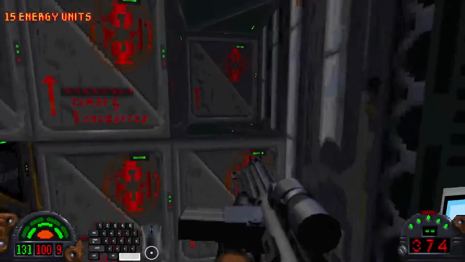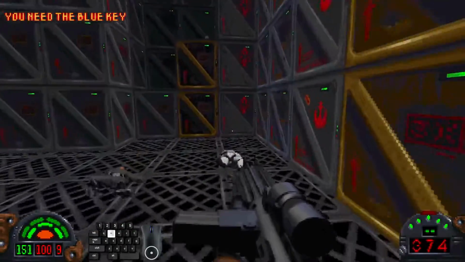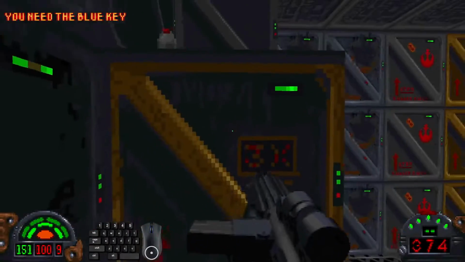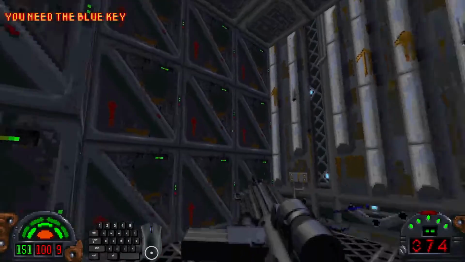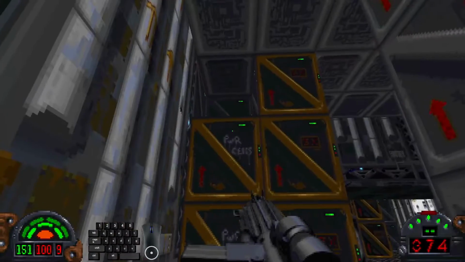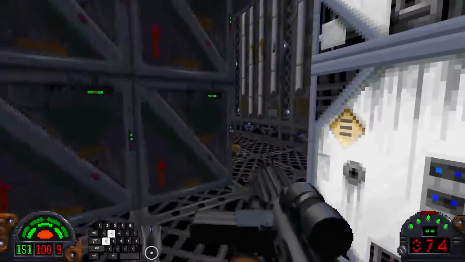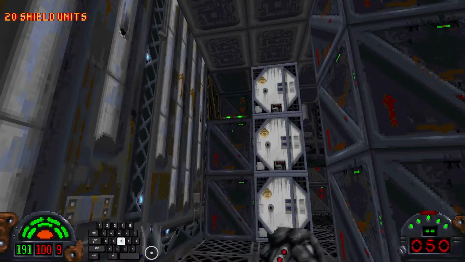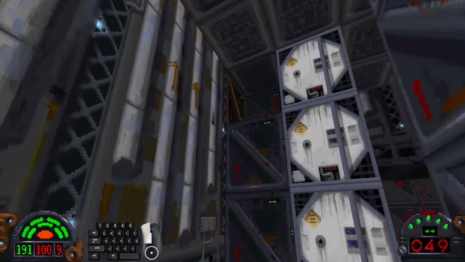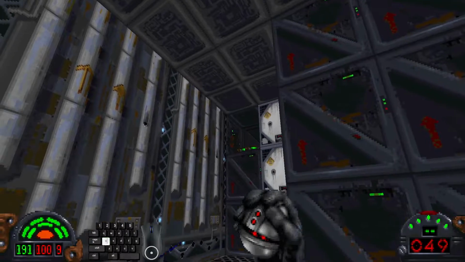Alright. So, this switch here requires the blue key. We do not have the blue key yet. Matter of fact, I don't think we have any key yet. So, we need to get it. But we're actually going to find the yellow key first. But, before we do any of that... Look up there. Huh. Oh, that looks pretty secretive.